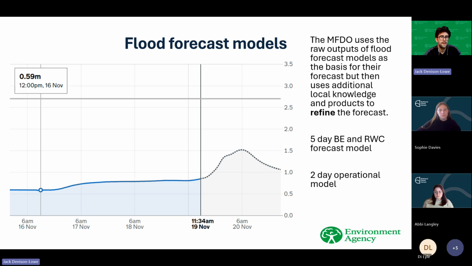And if I move on, that then spits out a little graph that looks a lot like this. So for a brief explanation of this graph, right down the middle of it vertically, we've got a red line. That represents the time now.